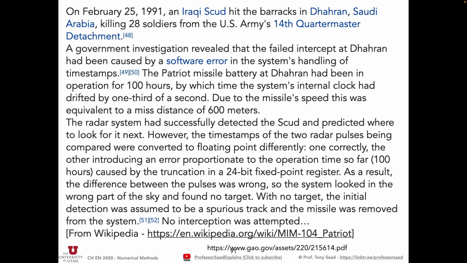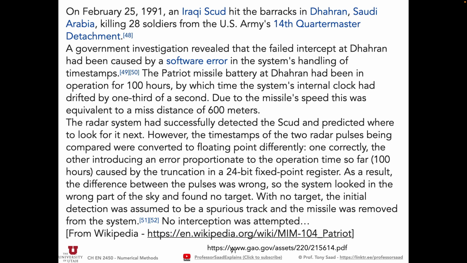The radar system successfully detected the Scud and predicted where to look for it next. However, the timestamps of the two radar pulses were converted to floating point differently. One correctly, but the other introducing an error proportionate to the 100 hours of operation, caused by a truncation, what computer science people call truncation, we call round-off.